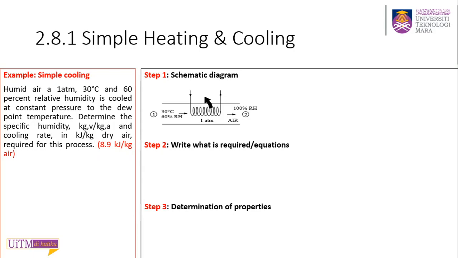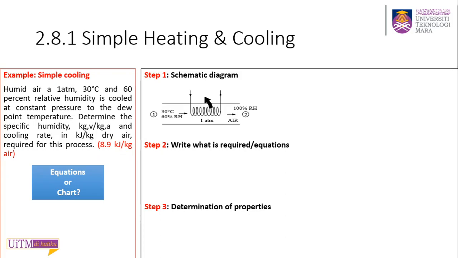Now, like the first example, we have to ask the question: do you want to use the chart or the equation? From the question just now, we have read that the pressure is 1 atm. So when we ask whether to use equation or chart, the fastest way is to use the chart. We can use the equation, no problem, but it will be longer. Okay, jalan kerja dia akan panjang. So nak mudah, guna chart. Berdasarkan nilai properties yang ada, kita plot dan kita boleh baca properties dia. Dan kemudian tinggal nak masuk equation sahaja.